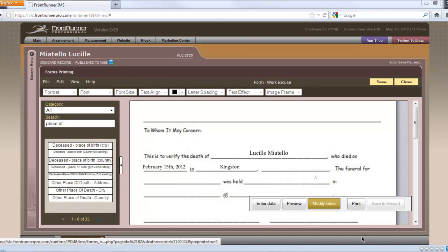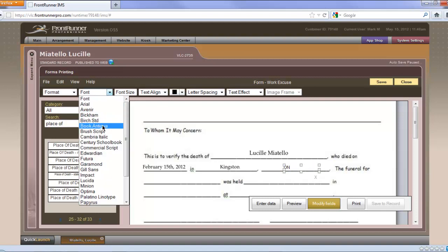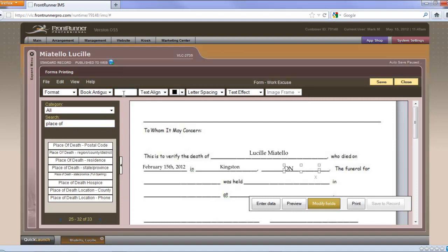Now I'll need the state or province. So I'm going to have to click through my selection. And there you see the place of death, state, province. If I click and drag that in, we want to leave those capitalized because that is the state, but we will set the font to match the rest. And you'll see how easy that is.